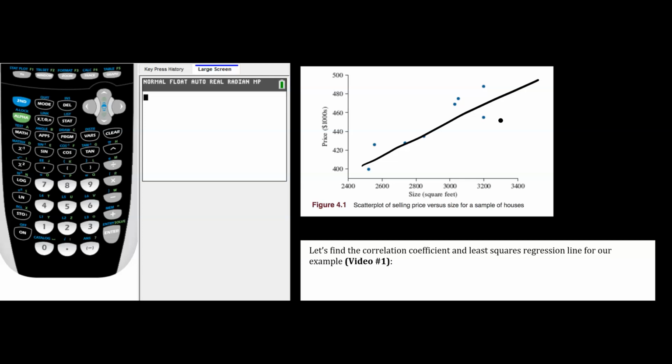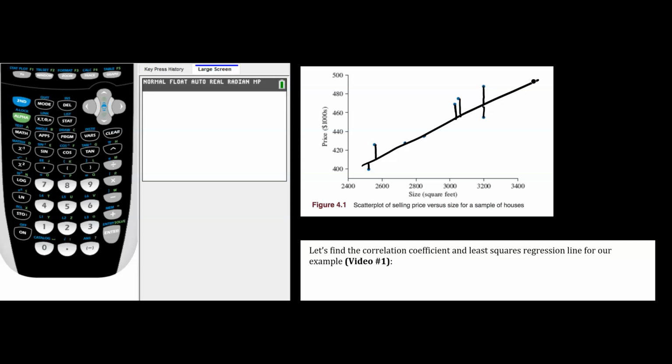So the least squares definition is this. If you take the distance between the data points and the line, and you can look at the distance by just drawing these vertical line segments like I'm doing right here, and you square those distances, and you take the sum of all of those squared distances, the least squares regression line is the single line that has the smallest sum of those squared distances. That's why we call it the least squares line.